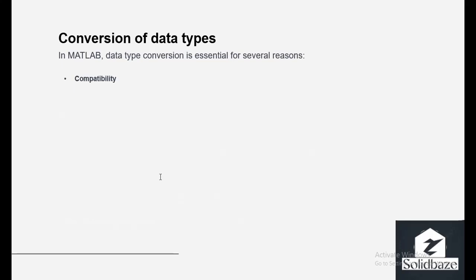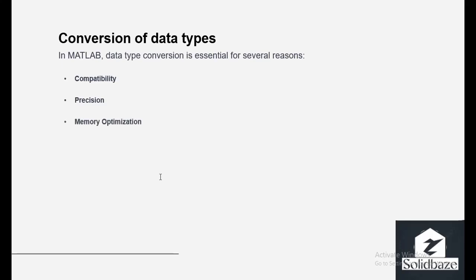Now, we need to convert data type in Matlab because of the compatibility. Matlab supports various data types, and sometimes you need to convert data from one type to another to ensure compatibility in operation of function. We have precision. Different data types have varying level of precision. Converting data types allows you to control the precision of your calculation based on the requirement of your application.